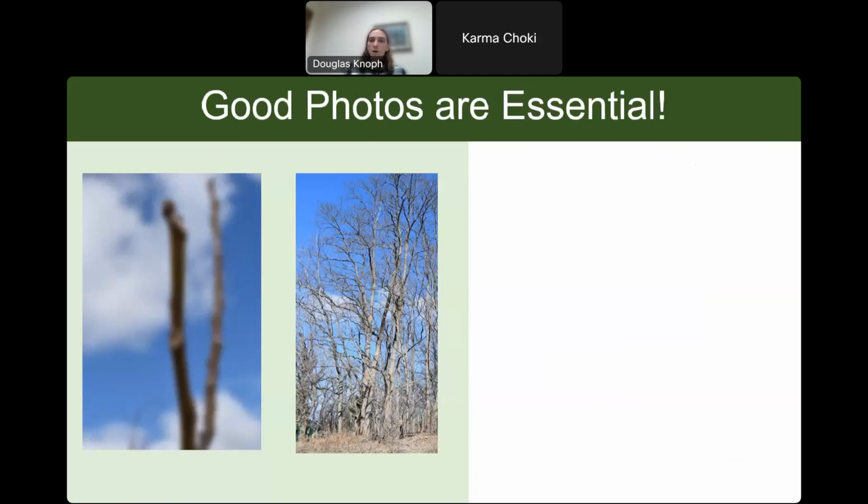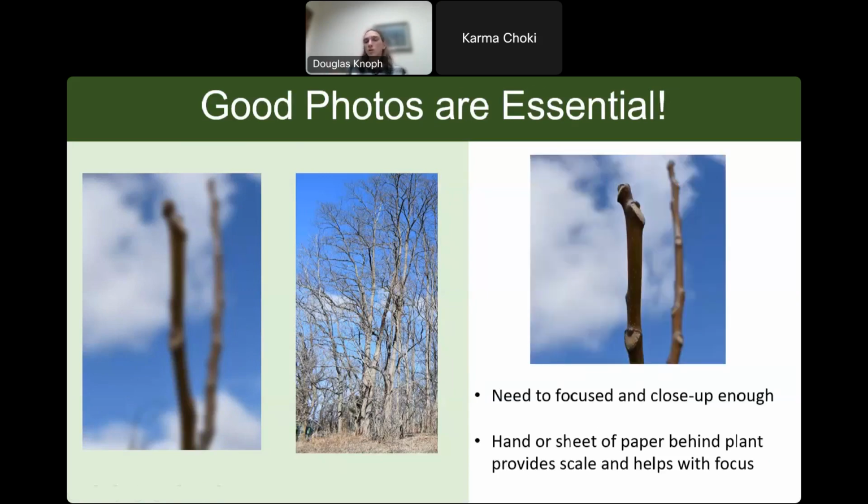And also, like I mentioned, since all of these records are coming in and being confirmed by an expert, photos are very essential to making sure a record is confirmable. So on the left there's a couple examples of Tree of Heaven. The one on the very left there is kind of blurry. The one on the right is very zoomed out to get the whole tree. Those aren't really good examples of confirmable photos.